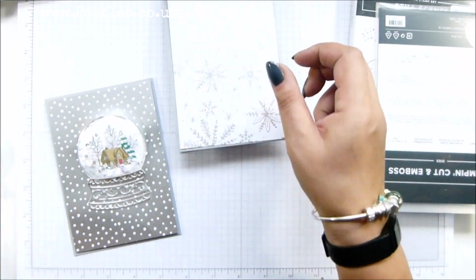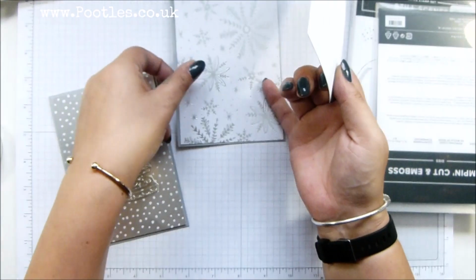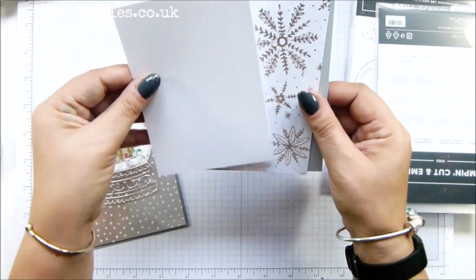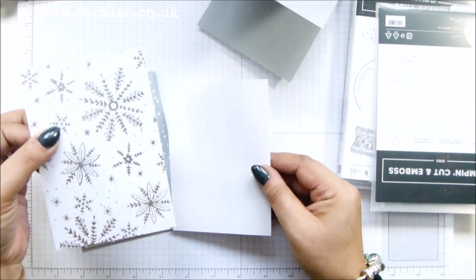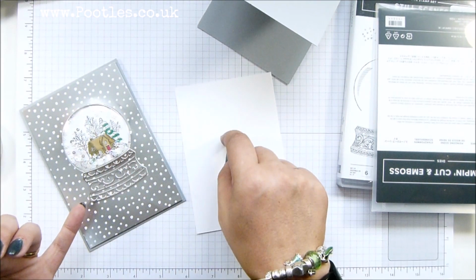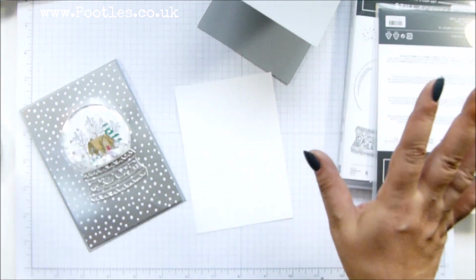You're going to also need a piece of Whisper White to fit underneath. It's going to go under this, which is where you're going to see the dome. That needs to be a further 1/2 centimetre shorter and narrower, and that's going to come underneath. So this is the bit we're going to die cut into. I'm not actually going to stamp onto this bit. I'm going to stamp onto a separate piece of card, but I wanted to pass on these tips.